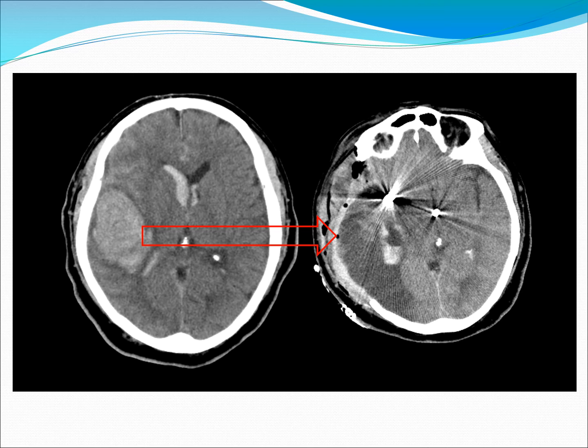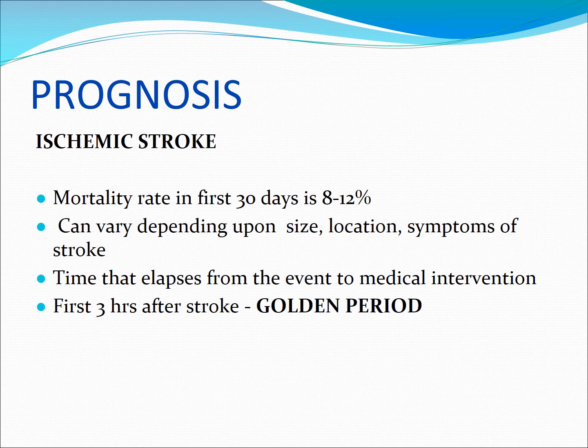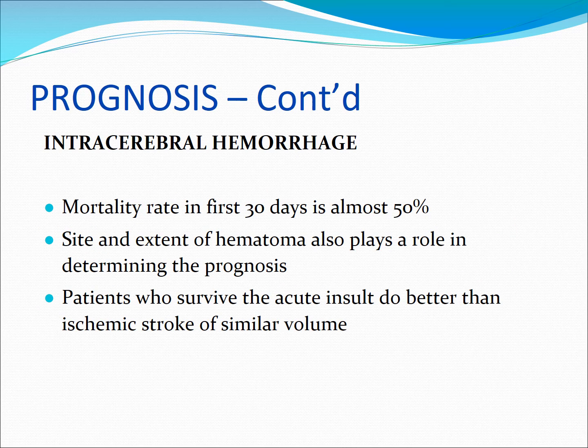With this, I will move on to the last two slides. This is prognosis. These are the important things. Up to about 10%, so 1 in 10 patients will die in the first 30 days from an ischemic stroke. And as far as hemorrhagic strokes, that number goes up to 1 in 2 even with the best medical care.